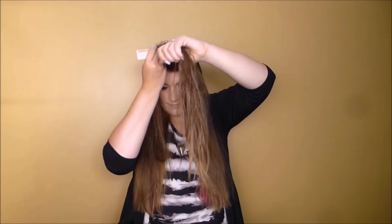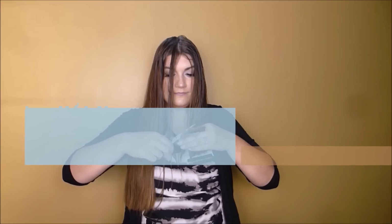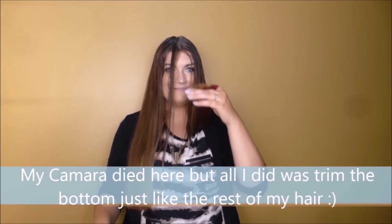So when you get up here, you're just gonna make little horseshoe sections. That's a tongue twister. Just like this. Clip away as usual. So now your first layer is done. That was pretty easy, wasn't it? It's pretty straightforward. You just cut it straight across and you can decide how short you go.